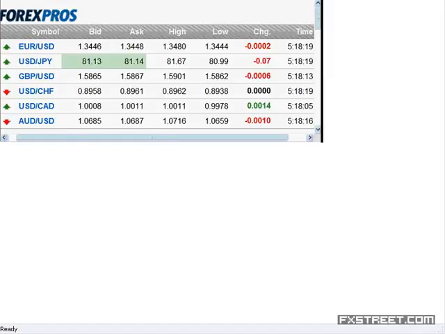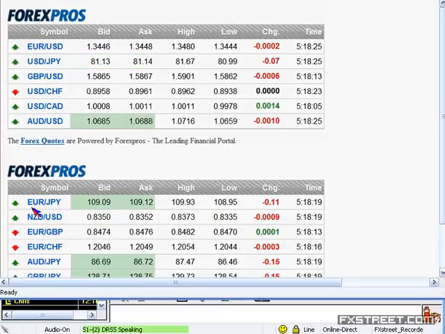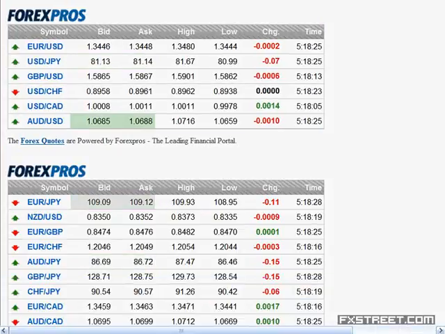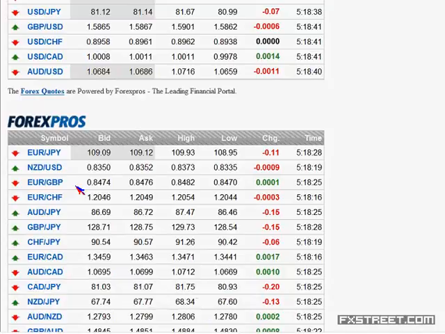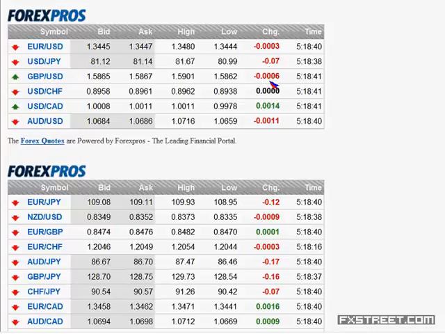Then I also go to the respective crosses, Euro Yen. Are they closer to low or are they closer to high? And what they are trying to do, and Euro CHF, Euro GBP. So if they are just doing a contrarian move, for example, making a dip in the case of Euro, making a dip in the case of GBP, but Euro is 3 pips negative net change, GBP is 6 pips negative net change. As a result, Euro GBP is gaining about 1 pip.